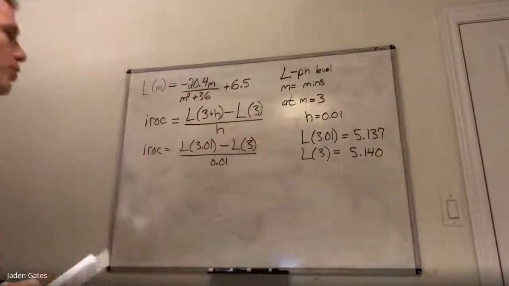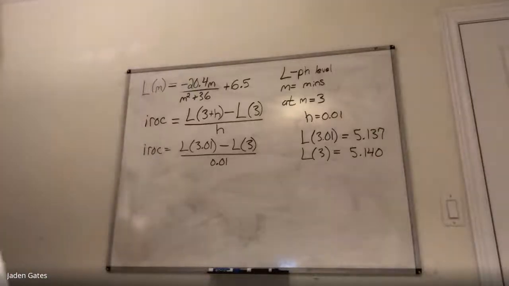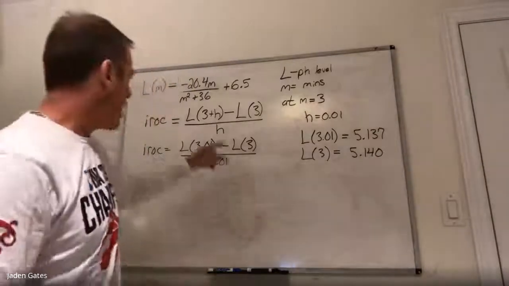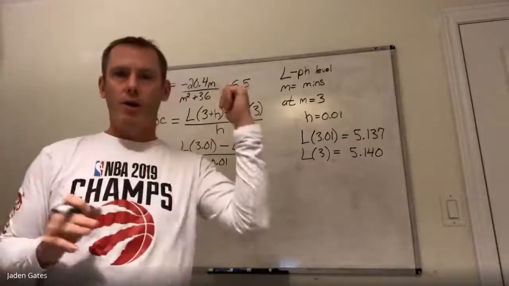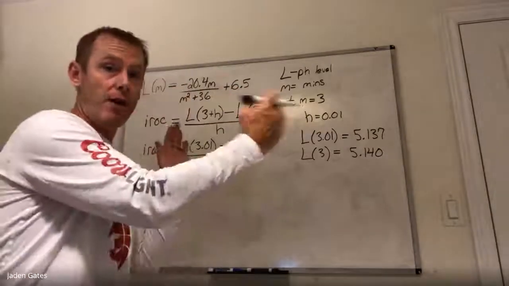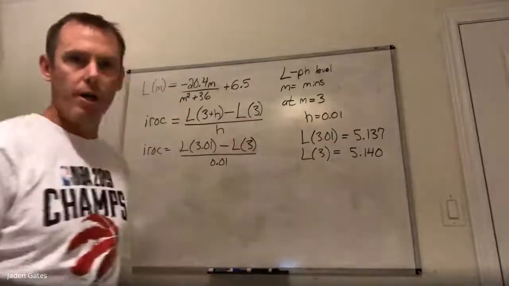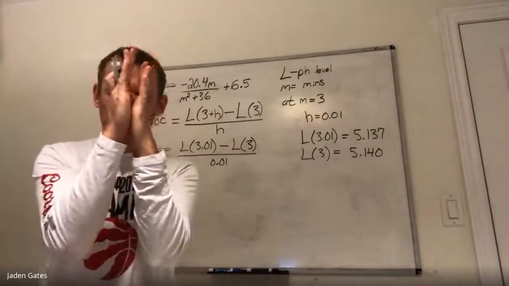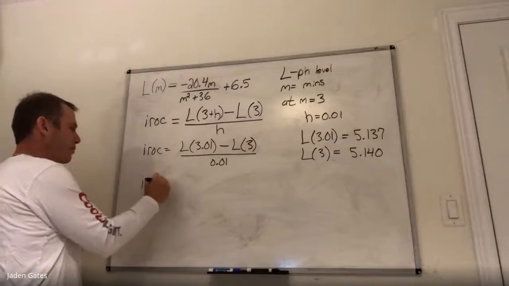All right, so just like I did with average rate of change, it's basically the same thing, only I'm picking the distance between the points, whereas in our first example it was -3 and 5, so that was the interval. Here we're doing between 3 and 3.01. So essentially two points that are very, very close together. All right, so now I just substitute in my values.